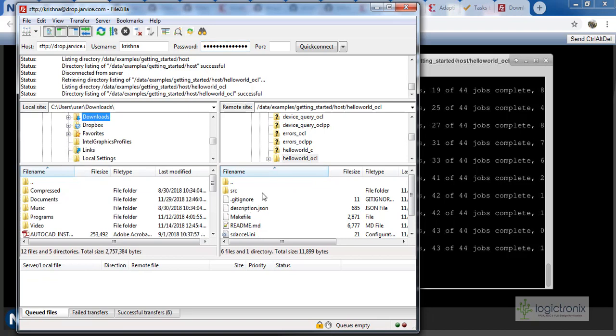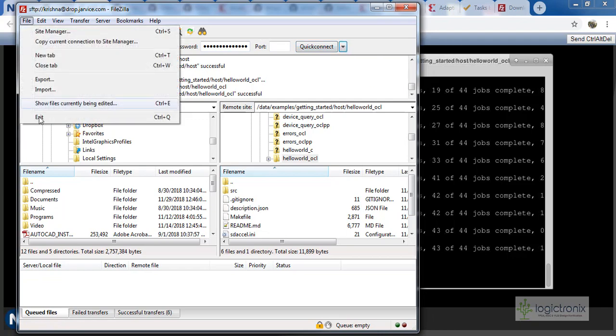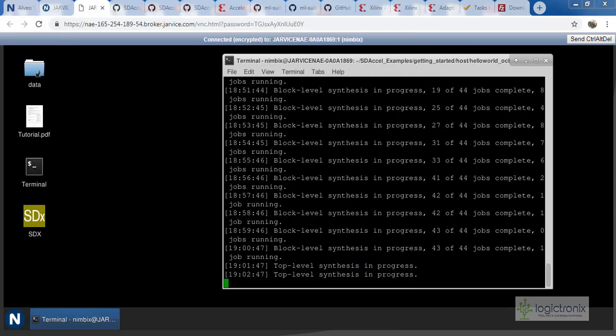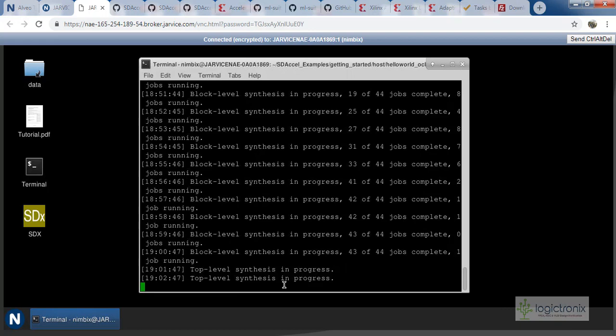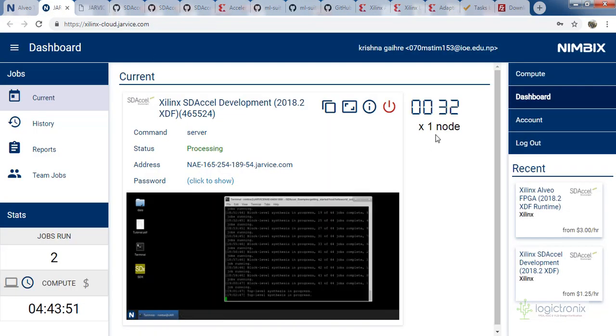We have just downloaded the server files to local. Now we can disconnect it, or we can just quit it. It has just gone. So top level synthesis is still in progress. We can even see our compute time and the charge, 5.94.